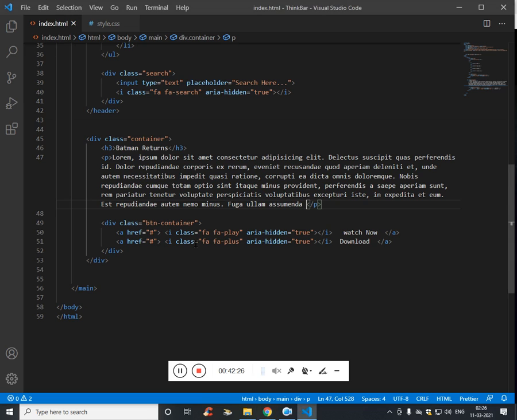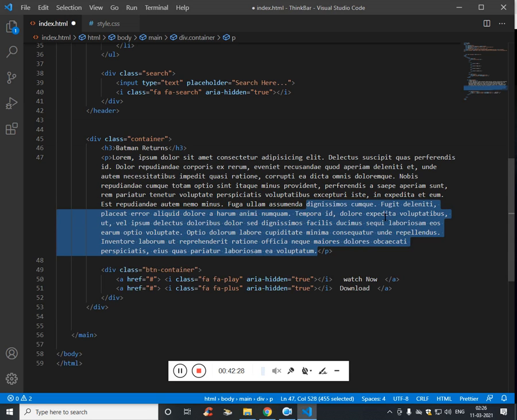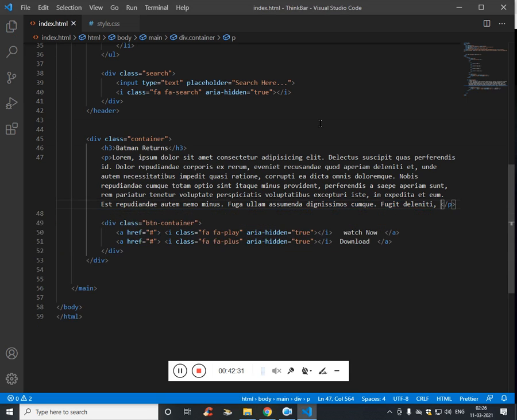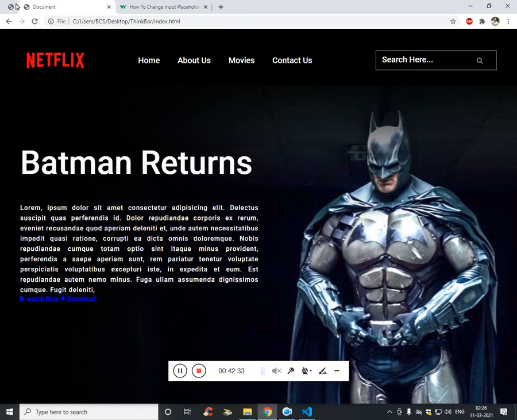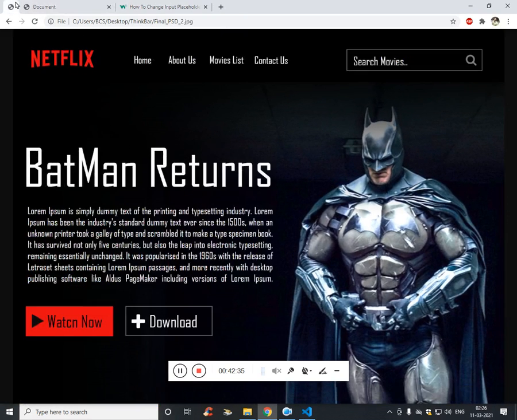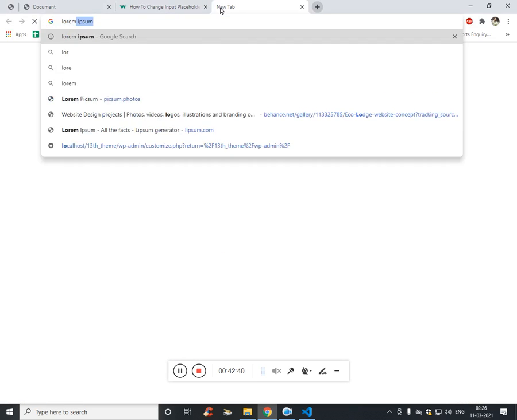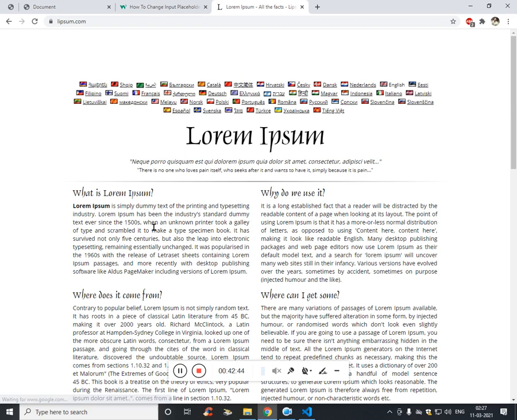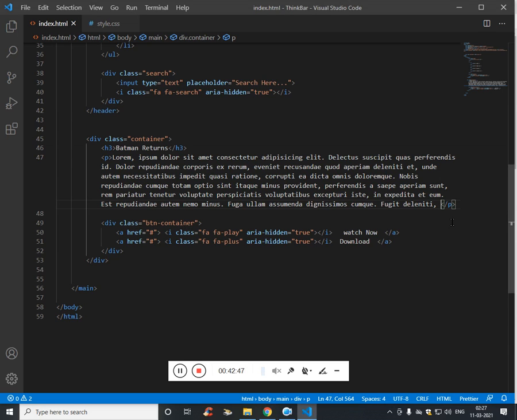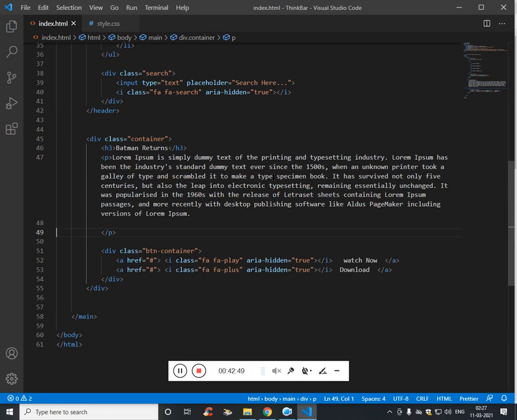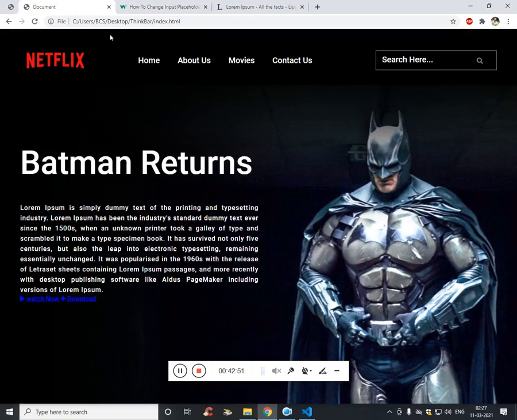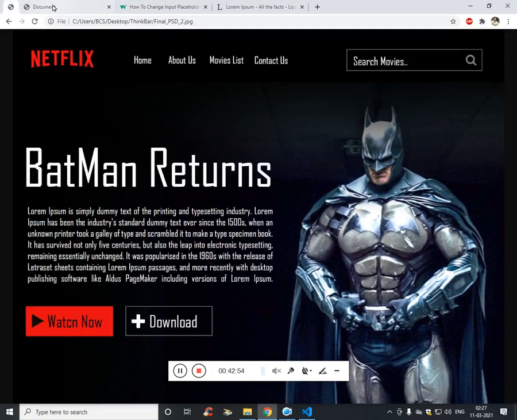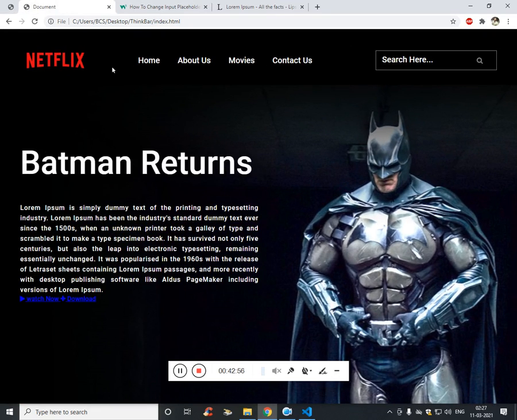Well, that's all right. So we'll get what text we have added, which is lorem ipsum is a dummy text. Add the same thing to this. Okay, somewhat close. Now let's work on the button, which is very easy.